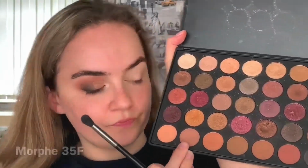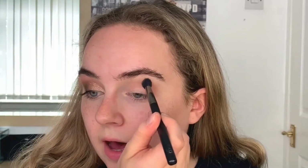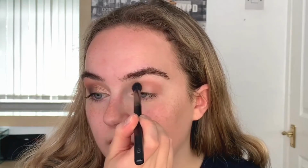We're going to start off with our fluffy blending brush, and we're going to go into this shade here. Dip it in just a little bit, tap it off if you want. It's always better to build it up instead of just going straight in. And we're going to go in with light movements and just swirling round around the crease. But we'll go in from like here, just under the brow bone, and focusing mostly on this area here, but we're going to bring it through across here as well.